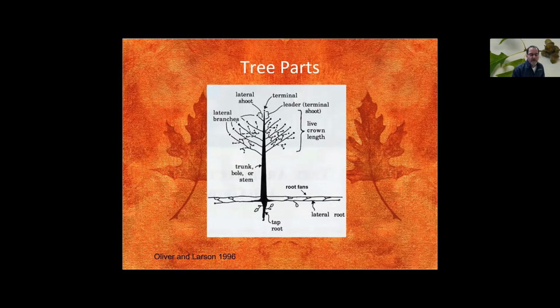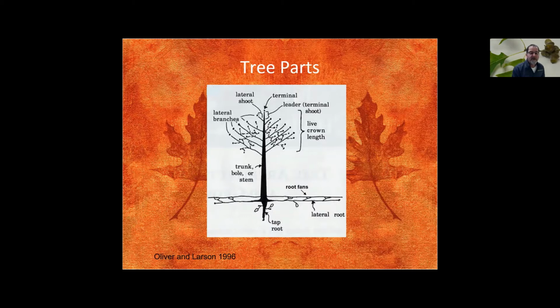Coming down the bottom, you'll see three different types of roots. We've got the tap root that anchors the tree, the lateral roots that emerge from that, and then springing forth from the lateral roots are these root fans. Those are really, really critical and oftentimes overlooked just because they're small. But these are like the worker bees that do a lot of the work. They're constantly springing forth to try to find new sources of water, oxygen, and fertility as well.